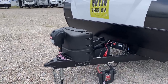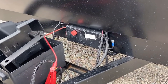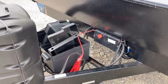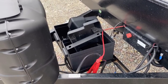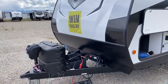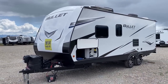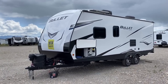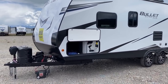Up front: power tongue jack, power corner stabilizers, power awning. You've also got the old Keystone giggy box up here — what that is, it gets rid of all the ugly relays at the front of the RV and totally kills 100% of all parasitic load coming off the batteries when it's disconnected. At the time of this recording, factory batteries are included — this actually comes with a pair of 100 amp-hour lithium batteries from Dragonfly. They're not currently present since they stow those away at this location, but the solar package on top plus the battery is doing exactly what we need it to do.